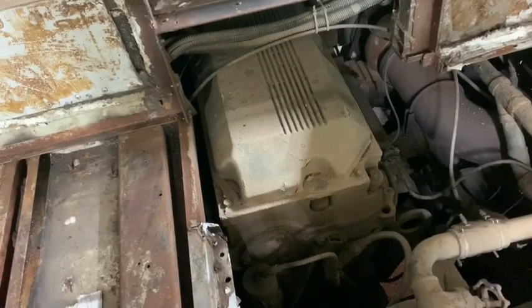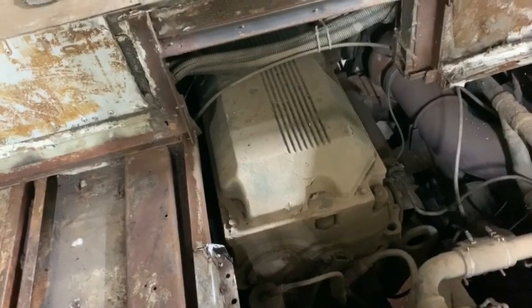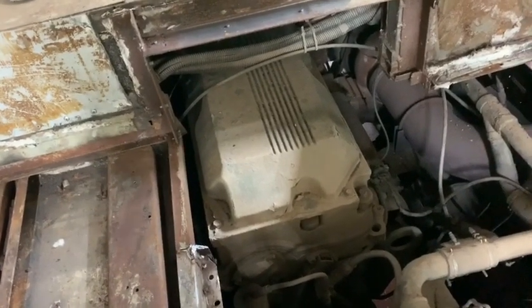That way we have a nice solid base to work from and nothing that can damage the AHP when we wash the engine, things like that.